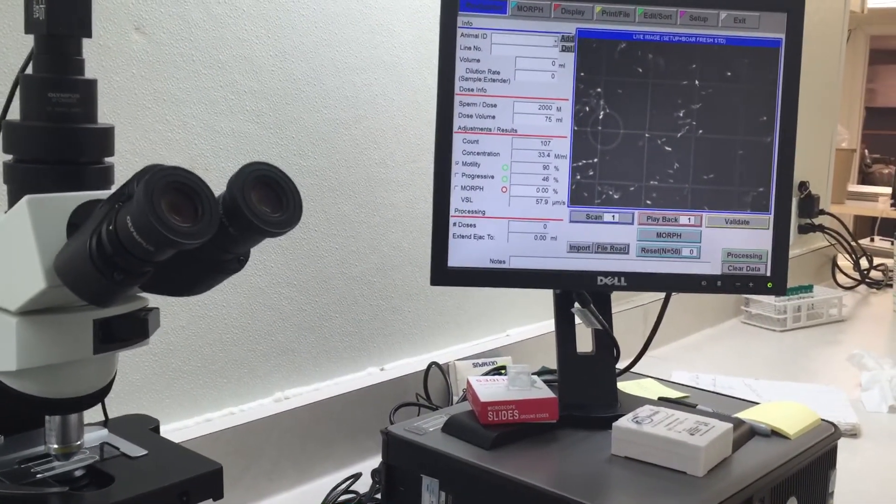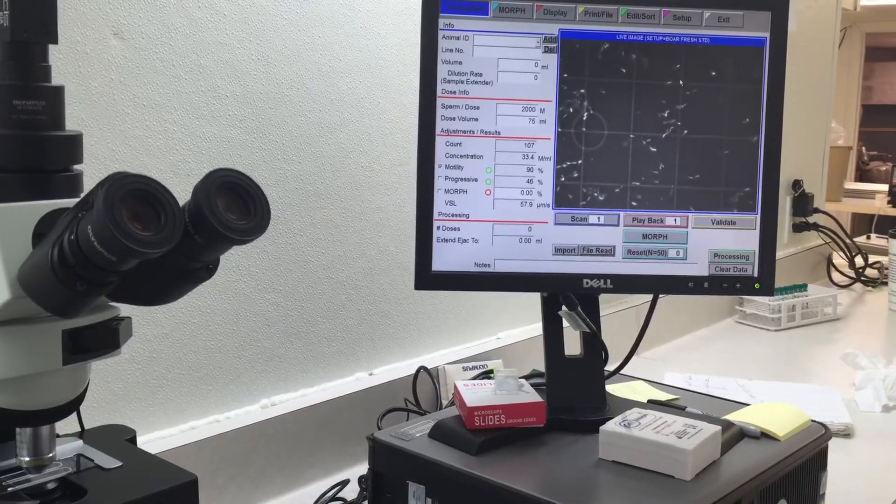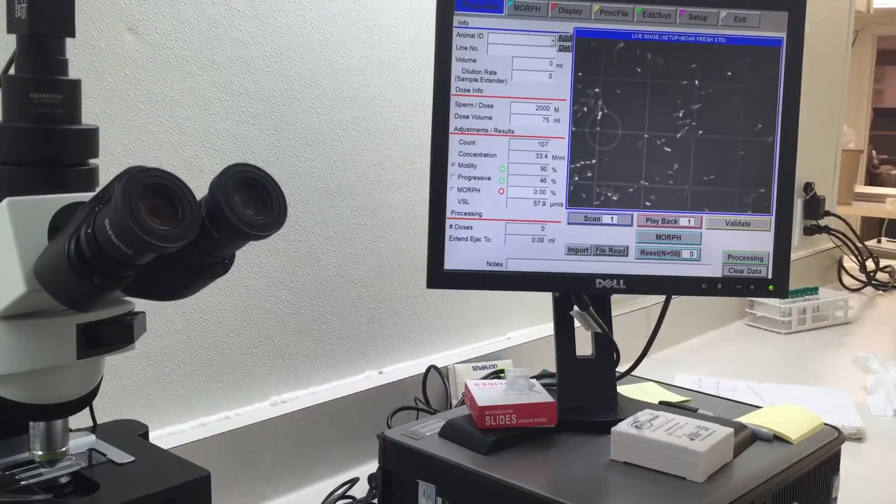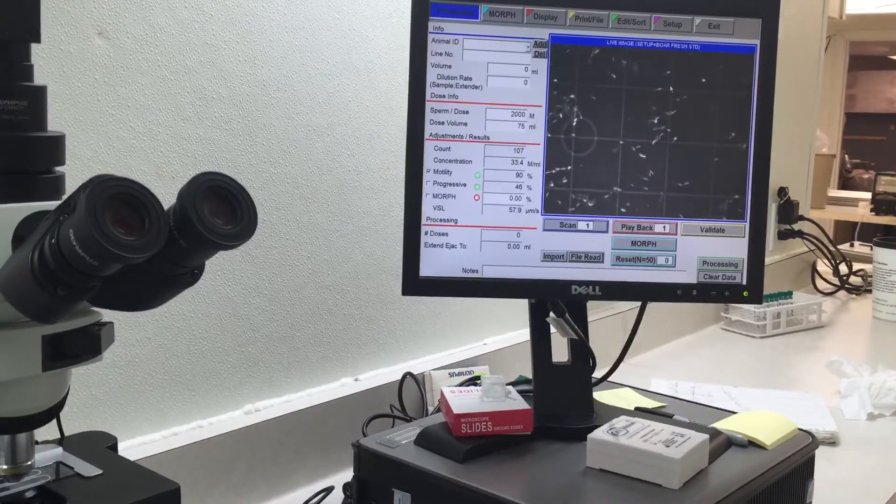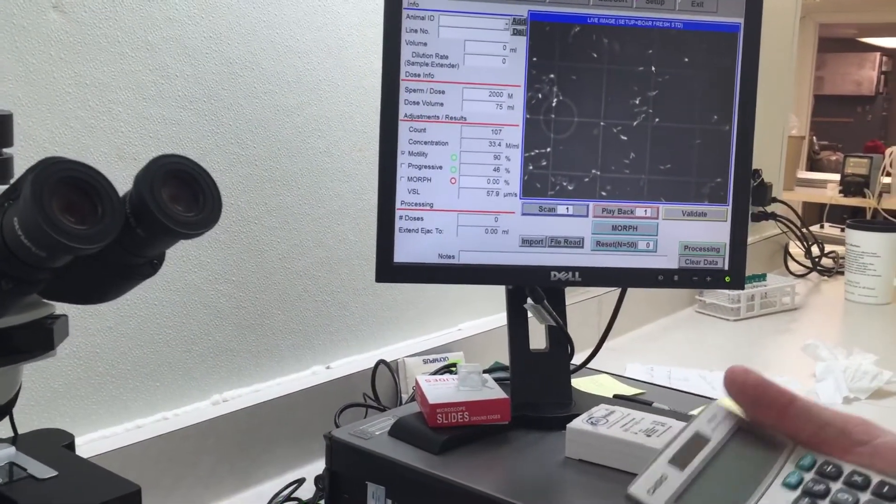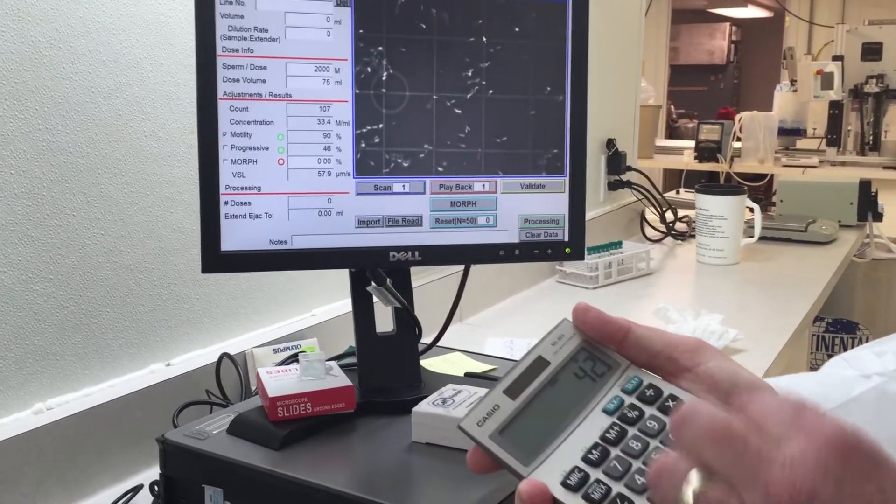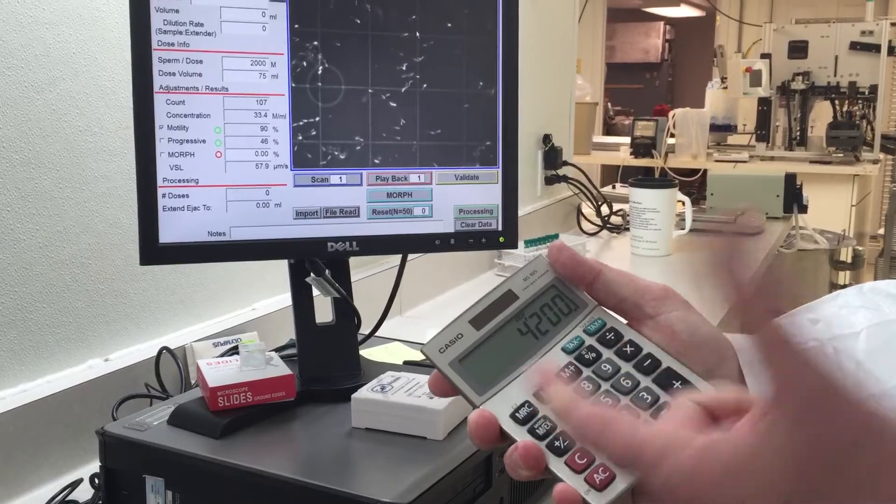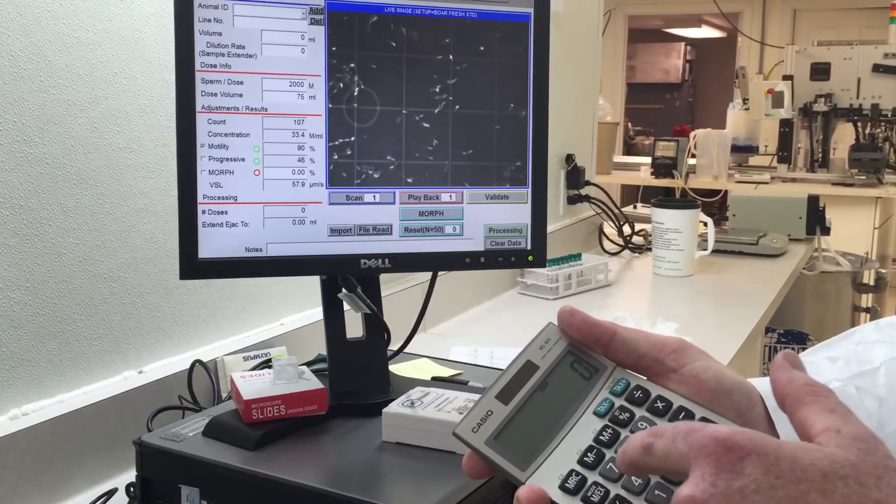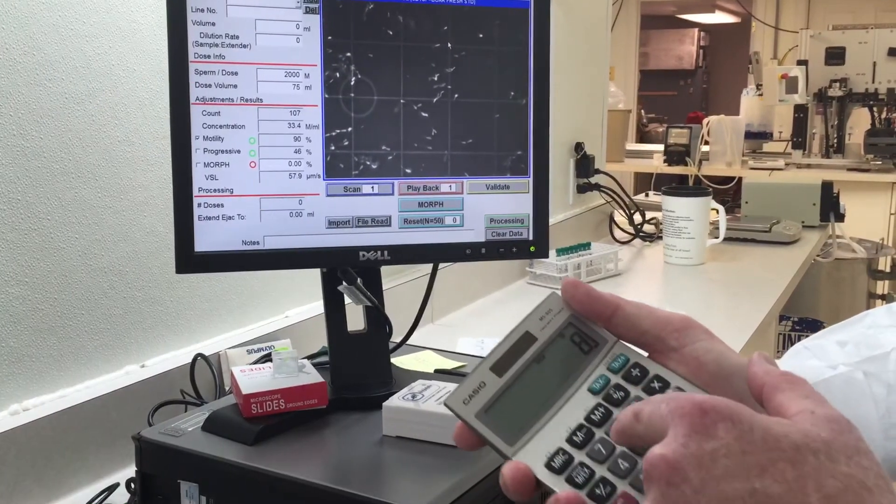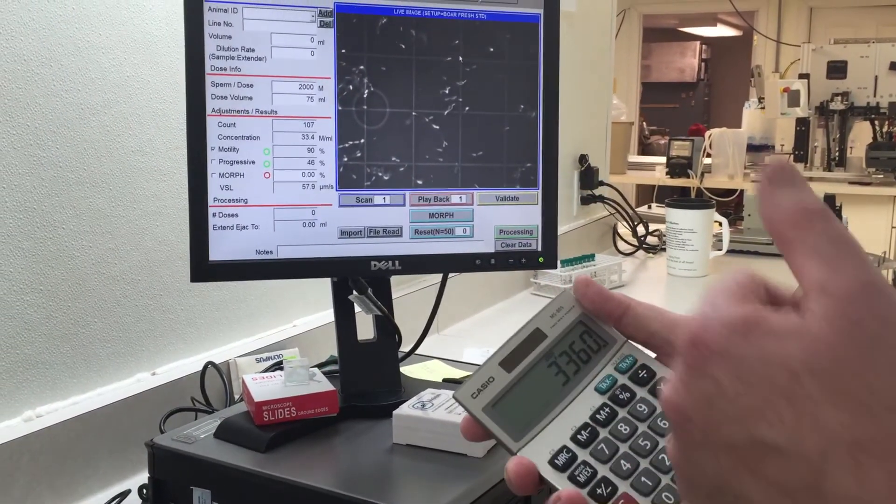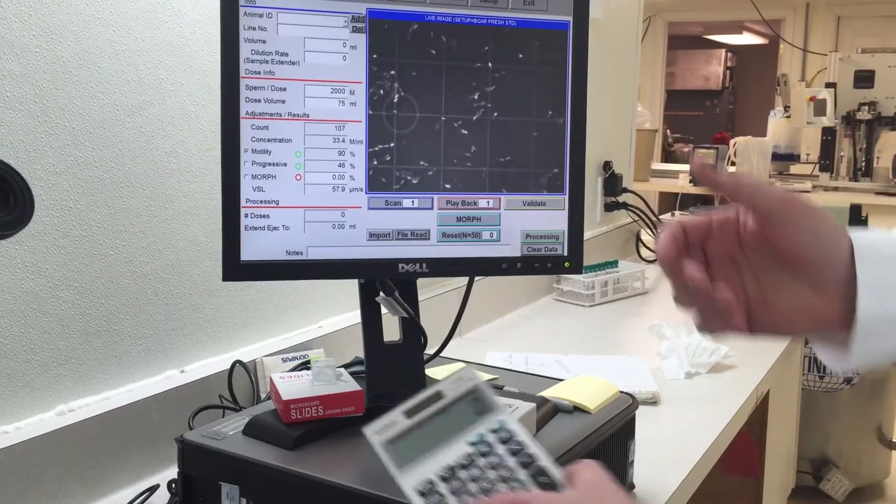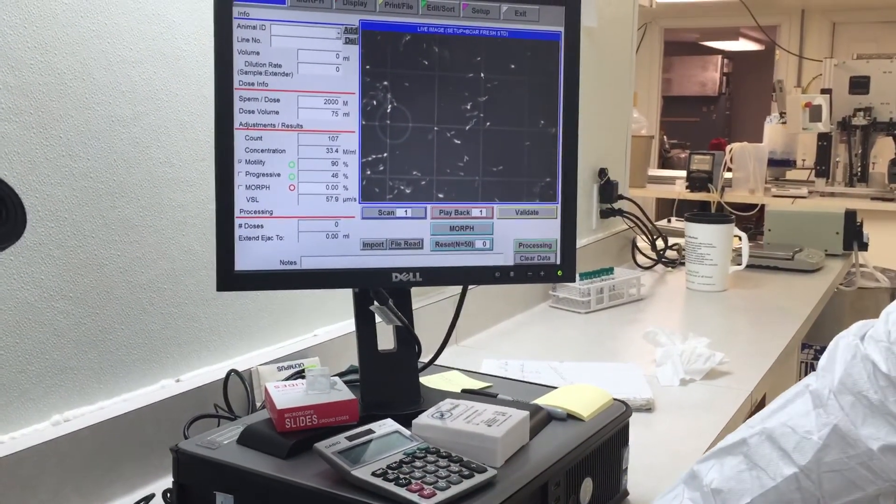It's a very simple formula: if you count 42 cells, that means there's 42 million cells per milliliter of semen in that dose. Most commercial doses of semen contain between 75 and 100 milliliters, so you need to multiply your concentration count times the volume. We have 42 million per milliliter. If it's a 100-milliliter dose, that's 4.2 billion sperm cells. In this case, this was an 80-milliliter dose, so 42 million per milliliter times 80 milliliters equals 3.36 billion cells. In other words, this dose has an appropriate amount of cells at a decent motility score, even at eight days of age, to achieve pregnancy.